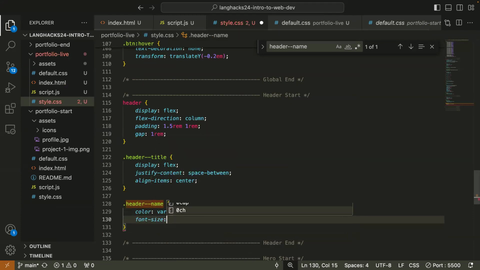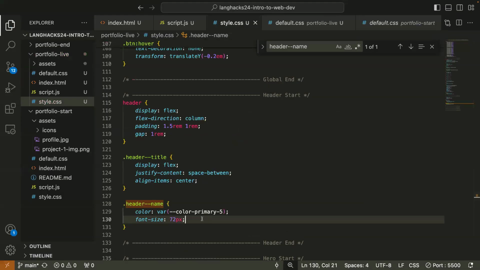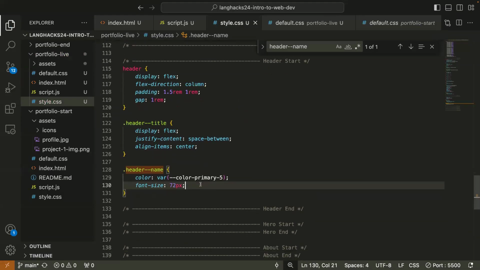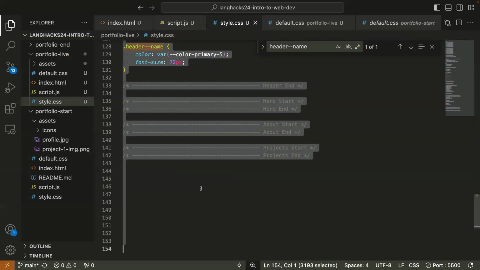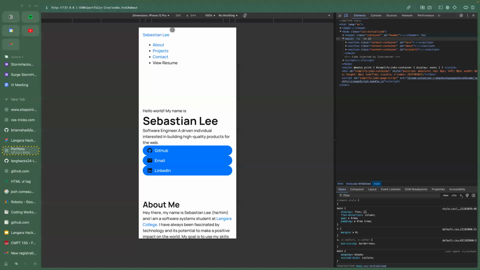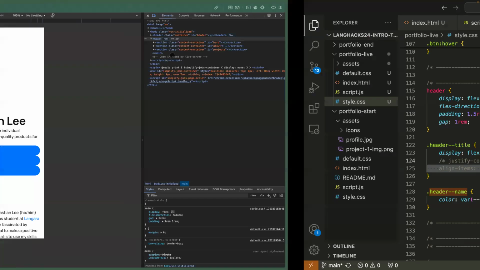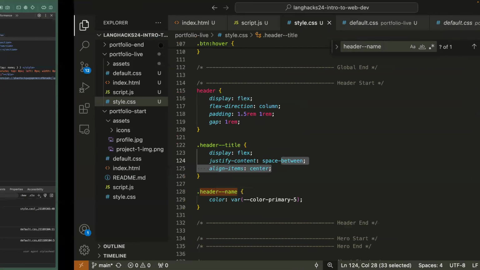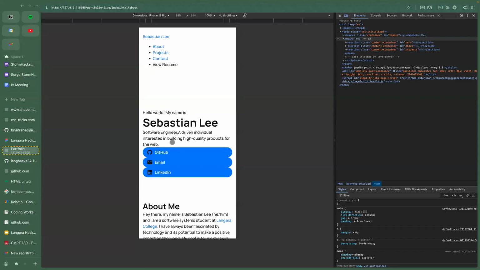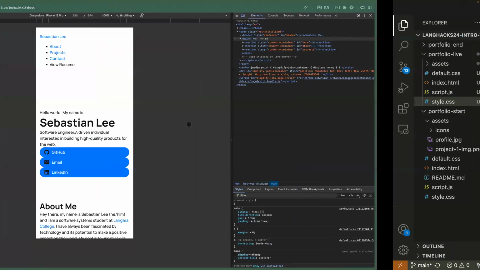Let's see a font size, for example, like 72 pixels. Okay, it changed things. Oh yeah, it's the header, not the about, not the hero. That's why I was confused. Yeah, so the header here is blue. And so I think the header title here, if we see previously like this, but if you add the justify content and align items, it will center. Yeah. So if we go ahead and change the header name, it's already Sebastian Lee.